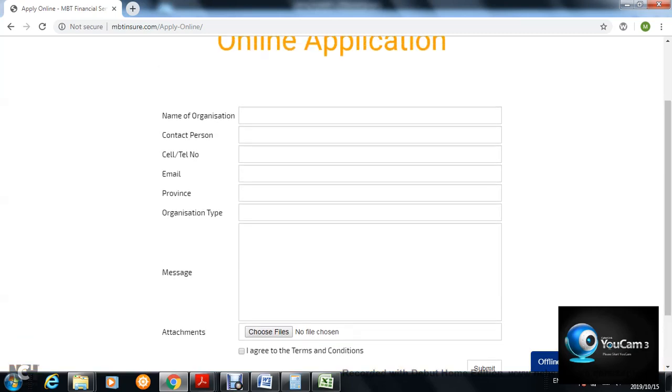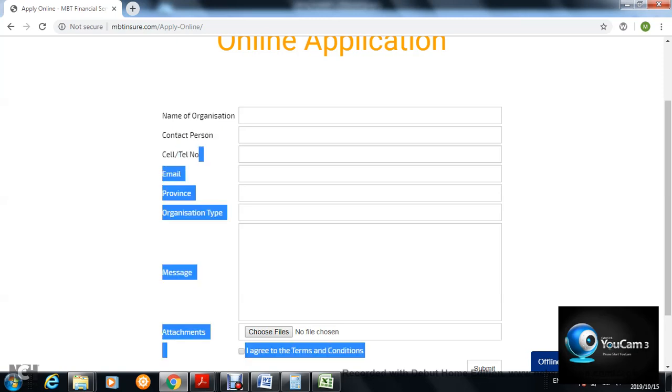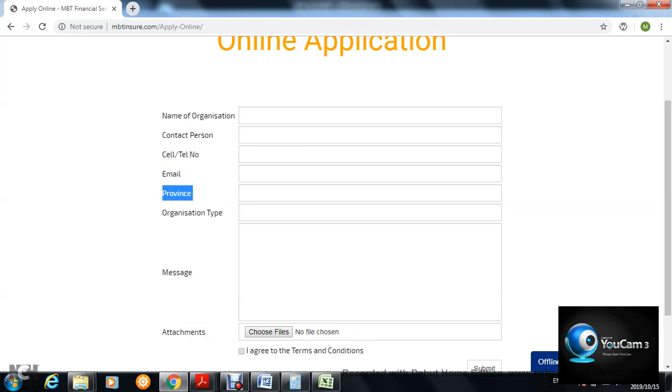So on the first field, where it says name of organization, you will write the name of your company. You will write the contact person's name and surname, the tel or cell phone number of the contact person, the email address, and the province your head office is in, in case you are in a few different provinces or in all the provinces.